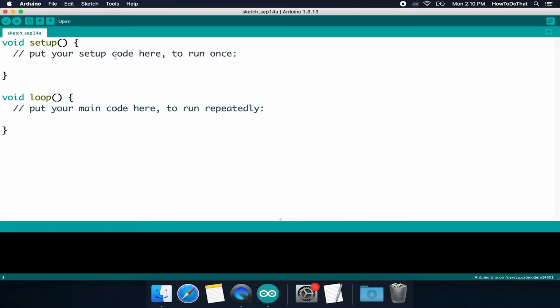This is the sketch window. The sketch window is what the Arduino calls its scripts or program. And this sketch here is your most basic sketch, which has these two functions here, setup and loop. You will need these functions for every Arduino program that you make. And it's just by convenience that they put them here for you to use. Let's talk about what these do for a second before we actually get to programming. So the setup function is run one time the moment that your program is either uploaded or when it is reset or first powered on.